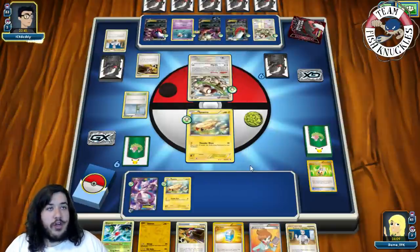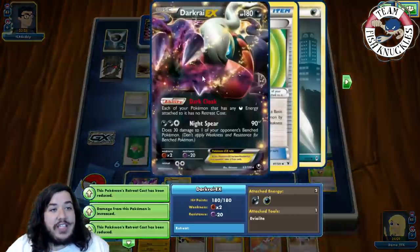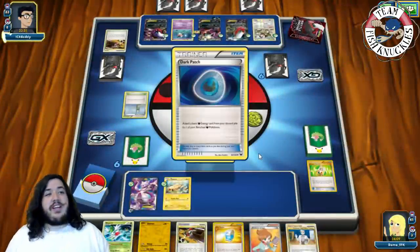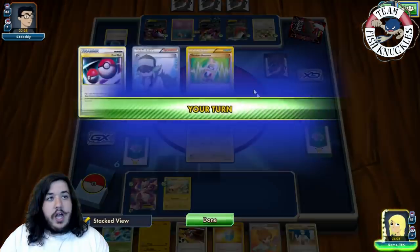So Junk Arm, going to discard a Dark Energy, most likely. And he does discard a Dark Energy, and he will get a turn 1 Night Spear off. Alright. But if we can find a DC or an Energy, we can hit this Dark Art for 20, 40, 60, 80, 100. And now just going to pass.